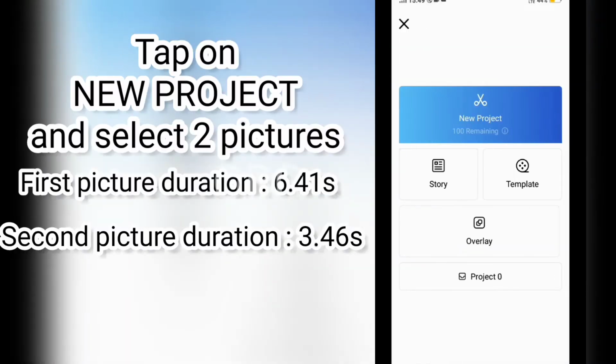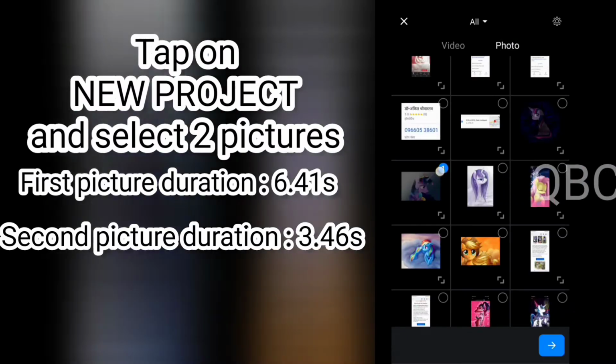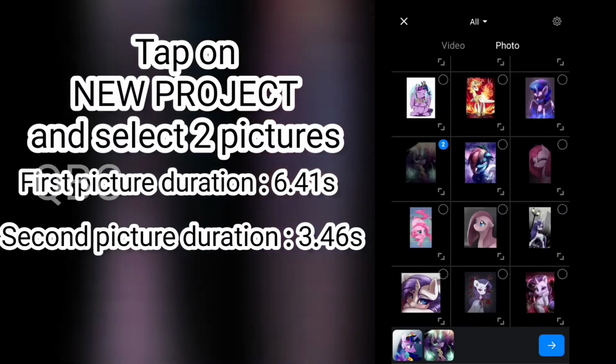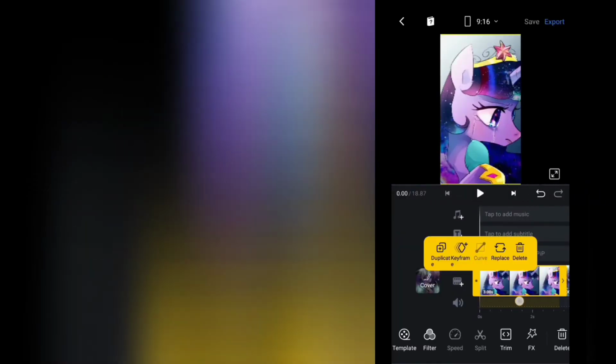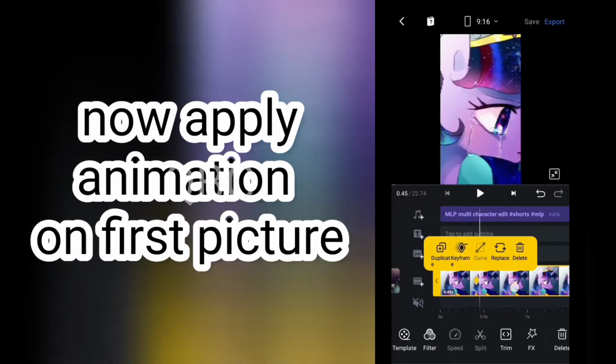Open the VN app. Tap on New Project and select two pictures. First picture duration 6.41. Second picture duration 3.46. Now apply animation on the first picture like this.